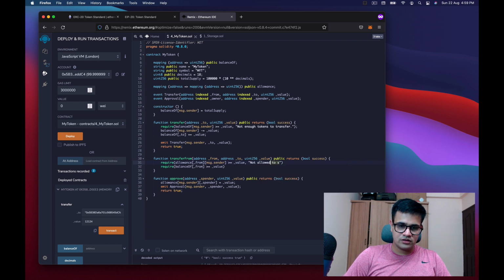Not approved to spend, not enough tokens to transfer.